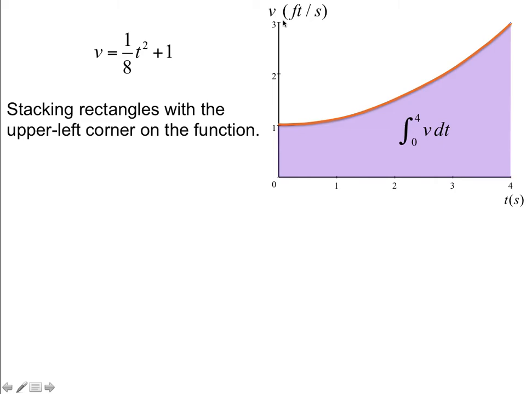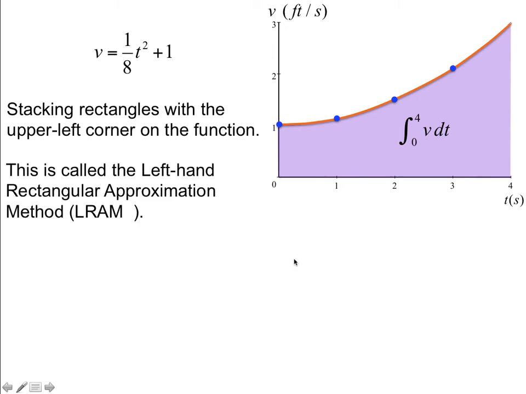that is not going to be too accurate. There's going to be a lot of inaccuracy with that. So what we're going to do is, for every second we move over, we're going to draw another rectangle. So right now we're going to use these dots. And the rectangle we're going to draw is going to have an upper left-hand corner at these dots. So for instance, when time is equal to 0, my velocity value is 1. So I'm going to draw a rectangle for that first second interval that looks like that.